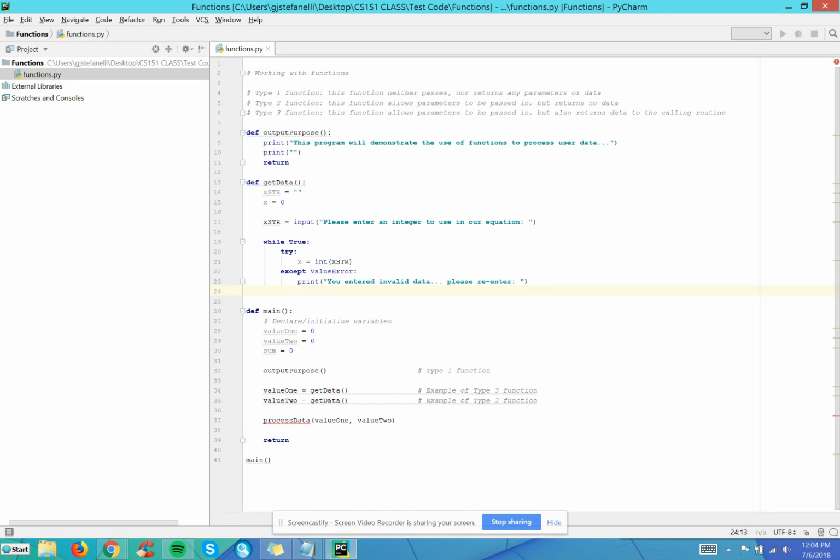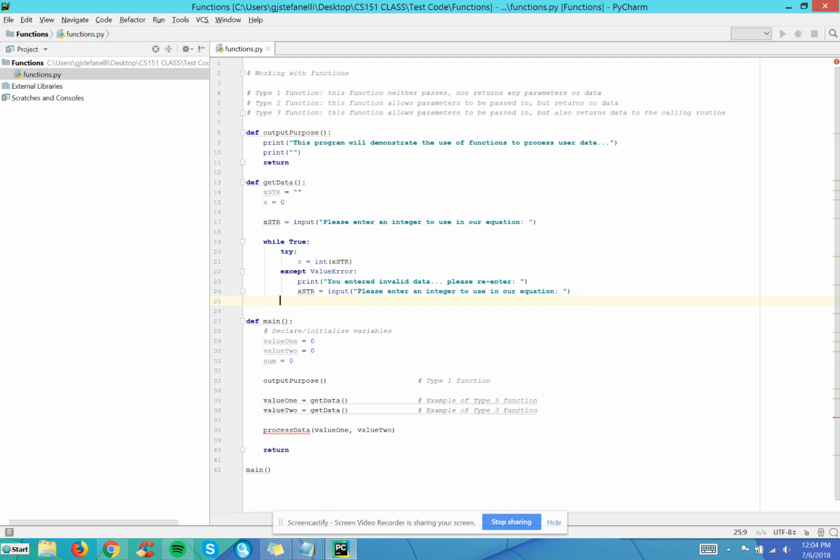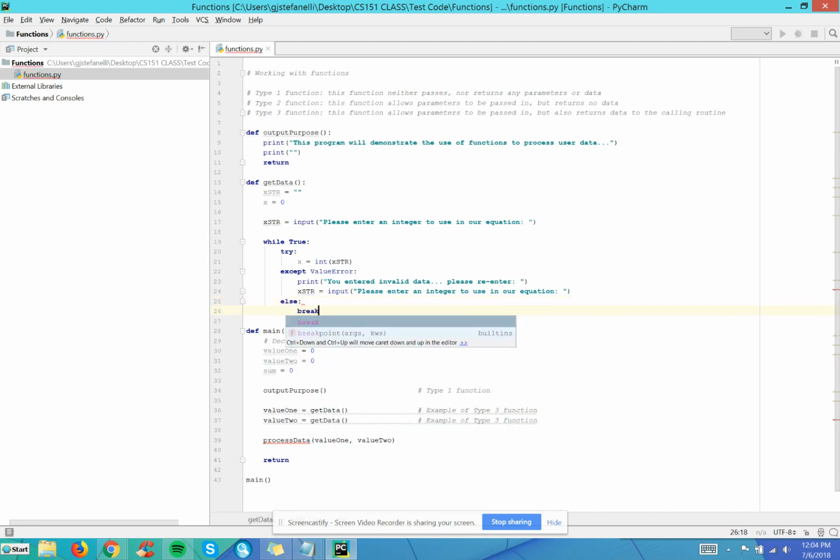Okay. Now, since we're using the try except logic, the very next thing that we're going to do is ask the user to re-input their choice. Because if you look at line 21, we're going to be executing the line of code to create an integer from a string. So it's actually the same line of code that's at line 17. So I'm going to copy this down into the except block, and we're done. Once I have these two lines in, I have my else block, and then I'm going to execute a break.